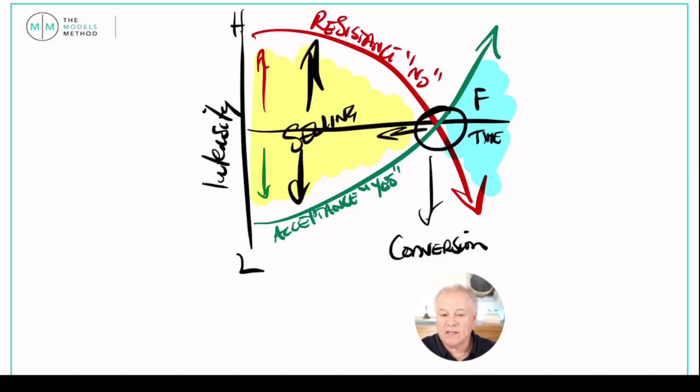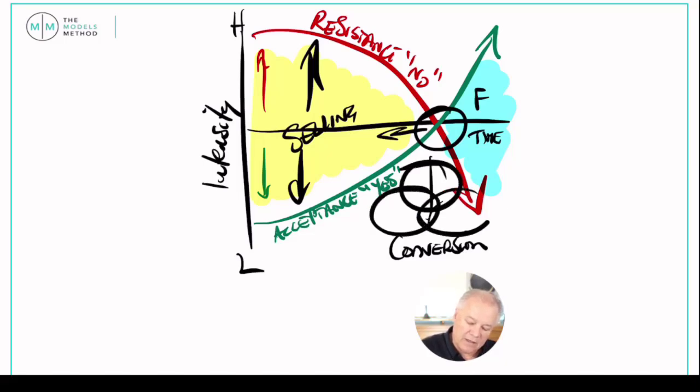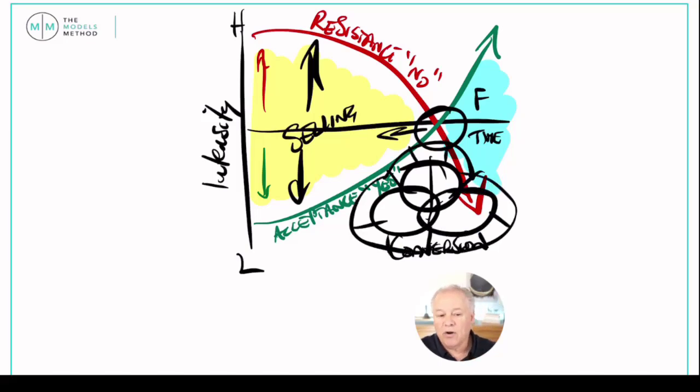You use pressure-based selling. Now, if you put pressure inside a closed cylinder, it pushes the sides further apart. It doesn't bring them together. And I happened to recognize, after a lot of testing and everything else, that if you put a visual model in front of somebody, something like the Genius model, which is this 3-circle Venn diagram with 9 segments around the outside, they very rapidly move to this moment where the curves invert, because you've collapsed chaos, replaced it with curiosity, and said, what if we had a model for that?